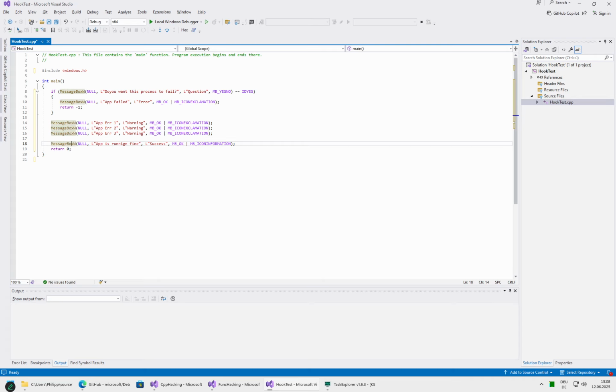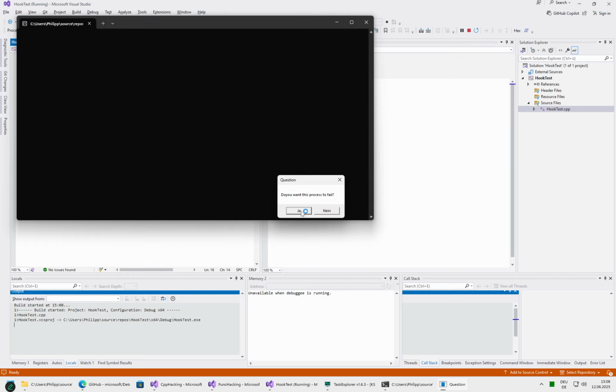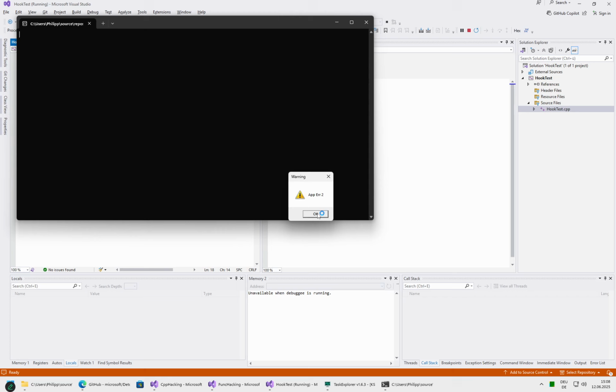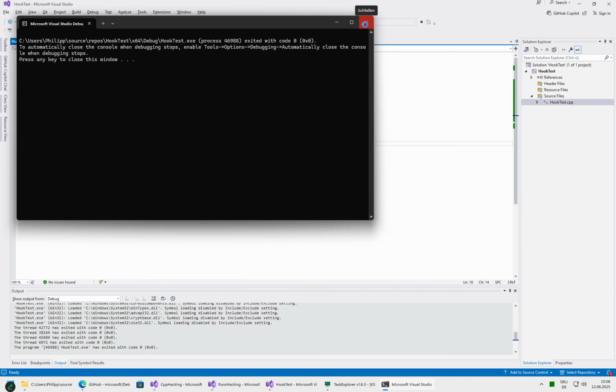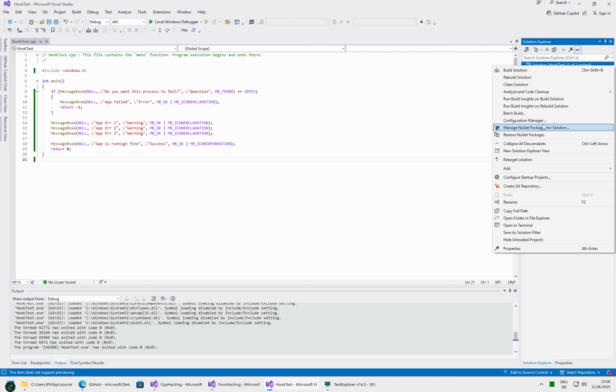Okay, so we have a program that does something. Obviously, it's quite a simple test target. We have already learned how to manipulate a message box, but what we now need to do is to find out how we can do that from another process. So obviously, the first thing to do will be to create this other process.